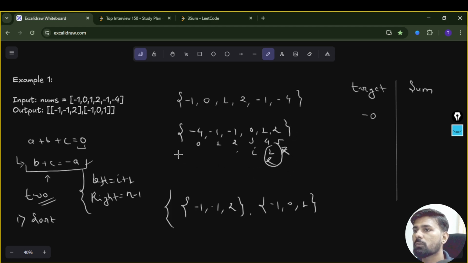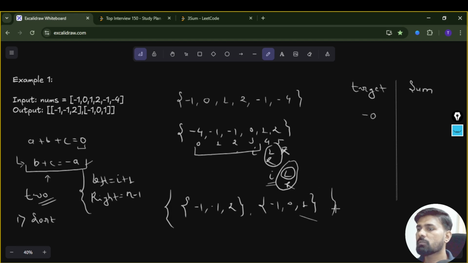Now we were talking about why I will move from 0 to n minus 2. If I come at this position, your left will initialize with this position and right will initialize from the last position. So again this will come outside the loop. That is the reason we are not considering this. So at the end we just have to return these two.